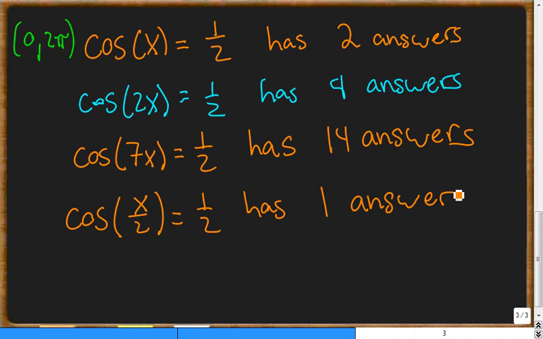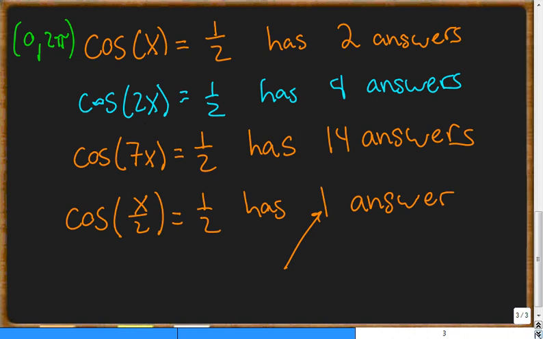Now, obviously, we can't go below that, right? If we did x over 3, we may not be able to create 2/3 of an answer. So you'll see these numbers come up quite a bit, and you just got to understand that the bigger the multiplier here, the more answers that you're going to have, just like you will have with fewer answers.